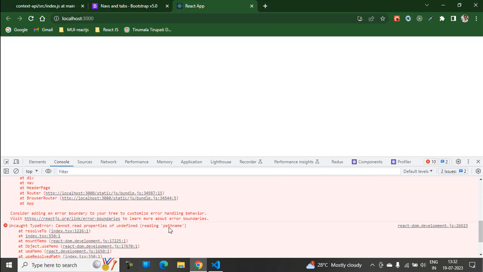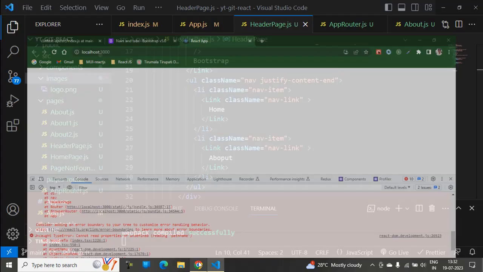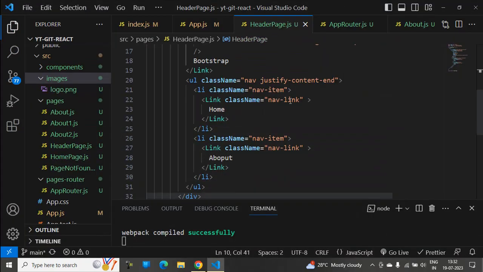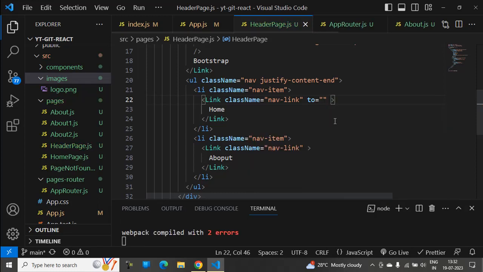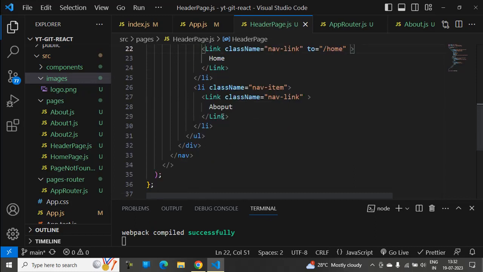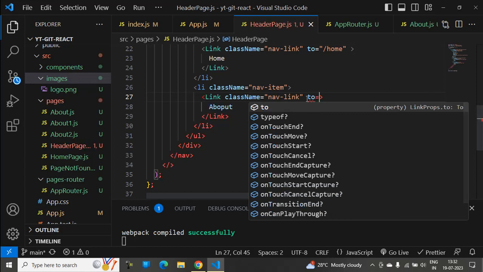Okay, so here Link to what? We need to give to equals within double quotes slash home. Here also the same, to equals within double quotes slash home.